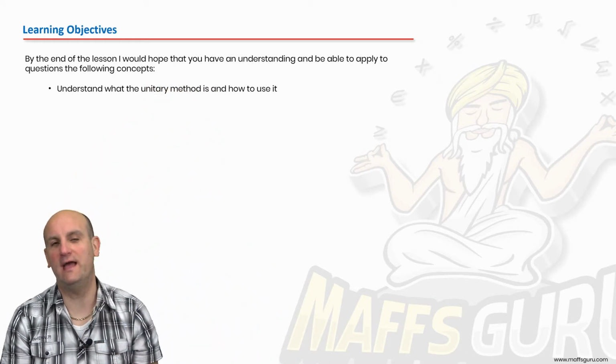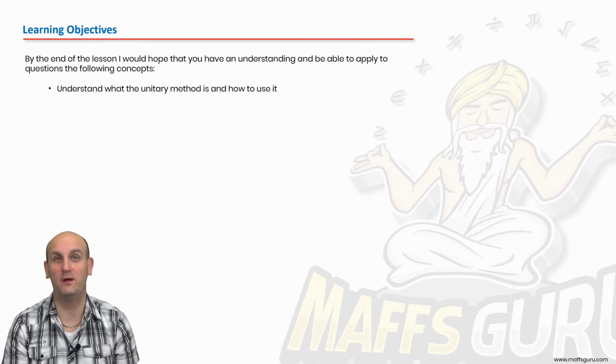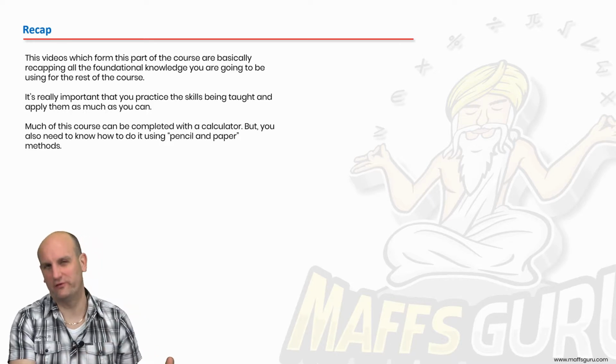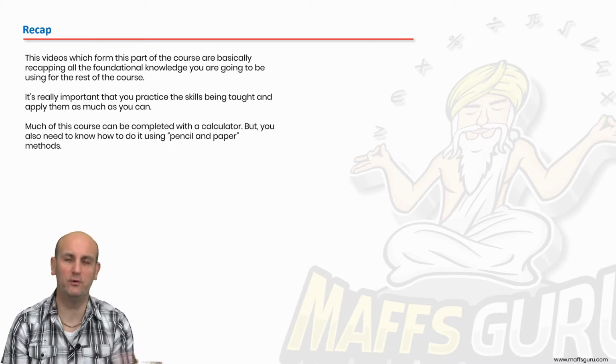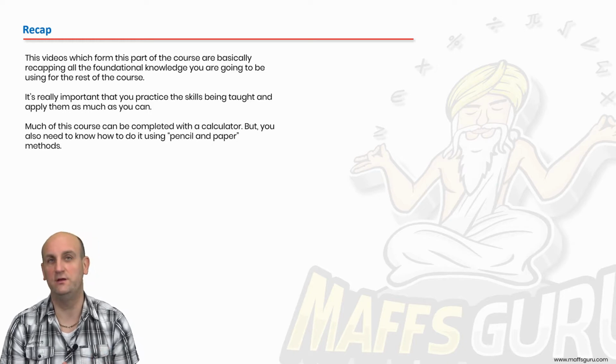Okay, so in this lesson we are looking at what the Unitary method is and how to use it. I've been recording a load of Year 9 and Year 10 videos, and there is a massive amount of work in lots of different chapters. Thankfully, for this bit of the course, you only need to know, roughly speaking, what it is and how to solve some of the most basic questions. This first section of the course is recapping all the important maths that you're going to use later on. So we're dealing with decimals and percentages and fractions and the Unitary method, using your calculator to help you solve these types of questions. If you haven't already watched them, head back to MaffsGuru.com and have a look.